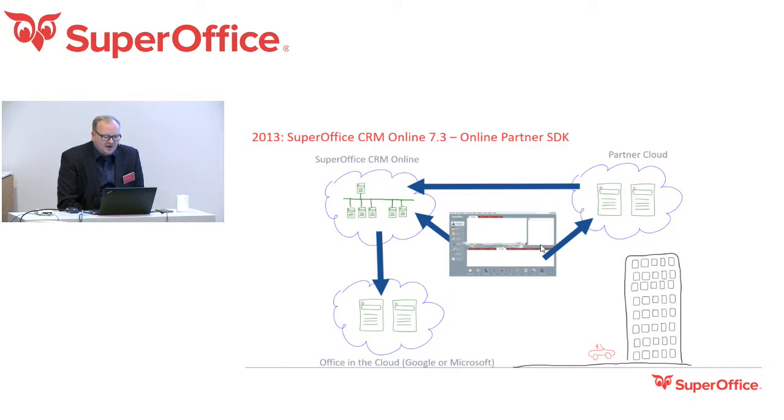And then we introduced SuperOffice 7.3. We made the web services APIs available. And we were telling you that cloud-to-cloud integration was the future. So you would own your own cloud. You would call our web services with security. You could have web panels loading from your cloud. And you might have the documents in Office 365 or Google or G Suite, as it's now called. And that was basically what we offered you. And that is more or less what you have been having up until this year.